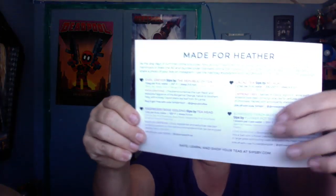They'll send you teas based on your preferences, so let's see what I got this month. Opening it up, it says 'August Teas.' Sips By is made for Heather and it has a list of the teas along with how to prep them and how much caffeine is in each one. In every box you also get bags that you can put loose leaf teas in, in case you don't have an infuser — which I think is a clever idea.